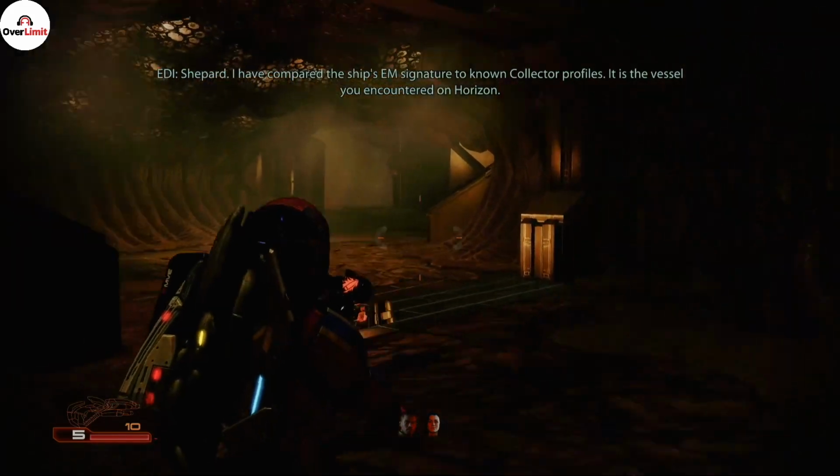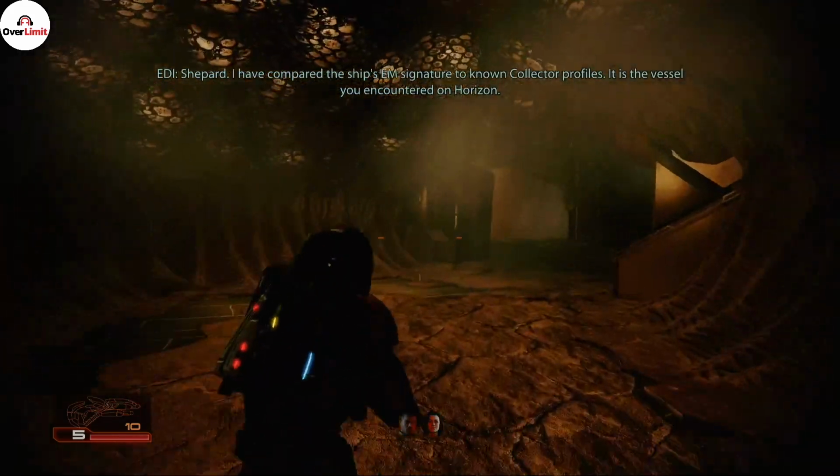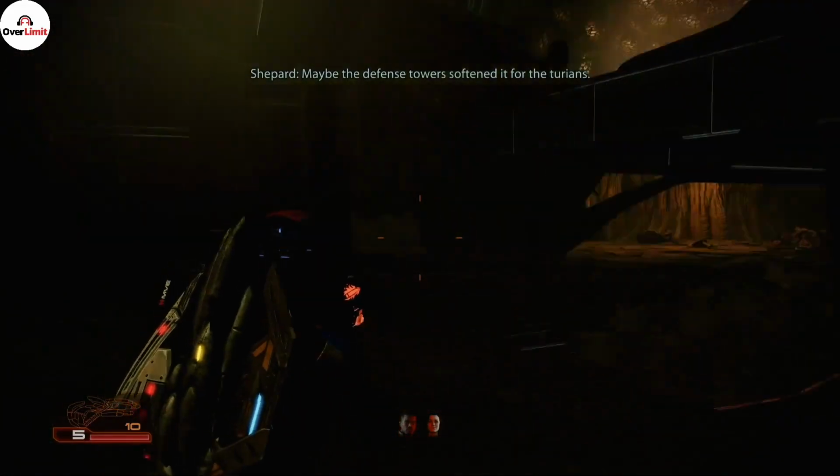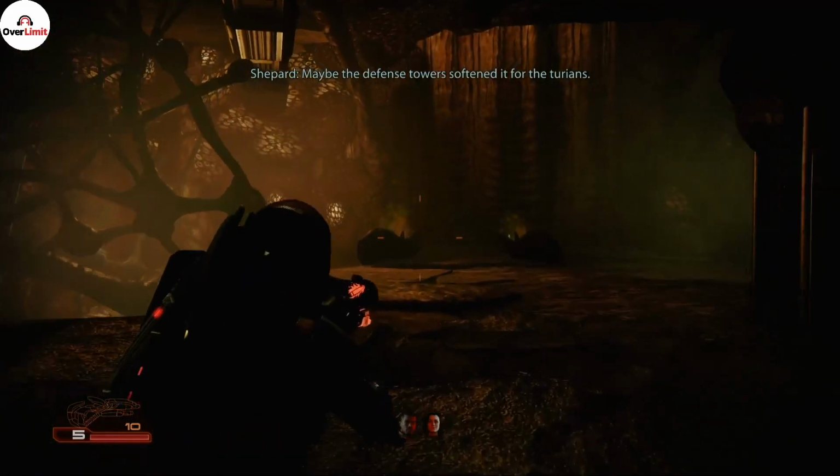I've compared the ship's EM signature to known Collector profiles. It is the vessel you encountered on Horizon. Maybe the defense tower softened it for the Turians.